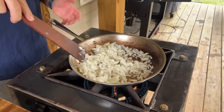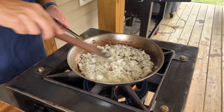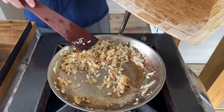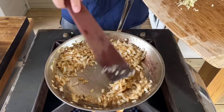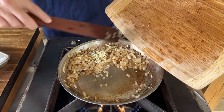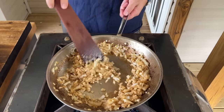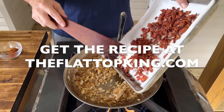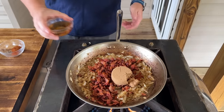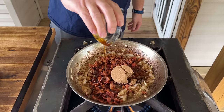Once the bacon's done cooking, we'll add the onions, turn that temperature down to low, medium low. Let all these onions sweat out, get up all that fond off the skillet. You're just going to cook these until you start seeing some color at a very low temperature. You don't want to scorch these onions, you don't want to get that temperature too high. You can see that we deglaze that pan nicely — that's just with the natural moisture from the onions. We're going to add the garlic there, keep cooking them down. Onions have cooked down. We're going to add the bacon, brown sugar, apple cider vinegar, our seasonings, and that bourbon barrel maple syrup.